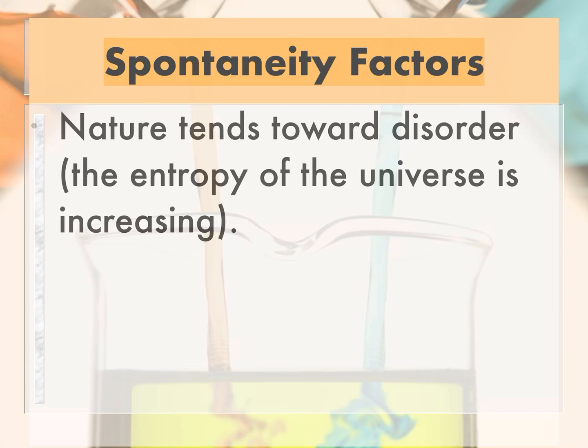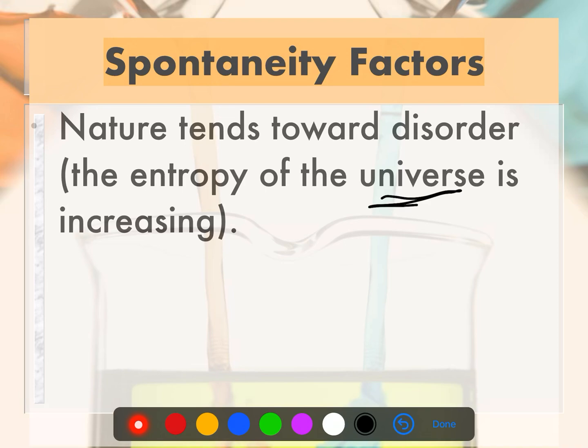So in terms of the entropic view of the universe, they say that nature tends towards disorder. But remember, they're talking about the entire universe here, and we're talking about small systems. So there are certainly many examples where we have a reaction that's spontaneous, but yet we're creating something that is more ordered. For instance, double displacement reactions. In a double displacement reaction, you're producing a precipitate. A precipitate is certainly more ordered than the loose, free-flowing cations and anions that make up a dissolved particle.